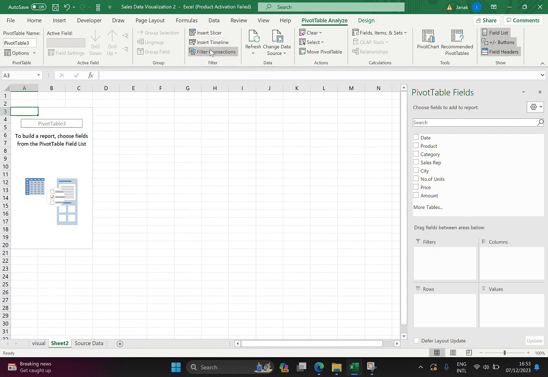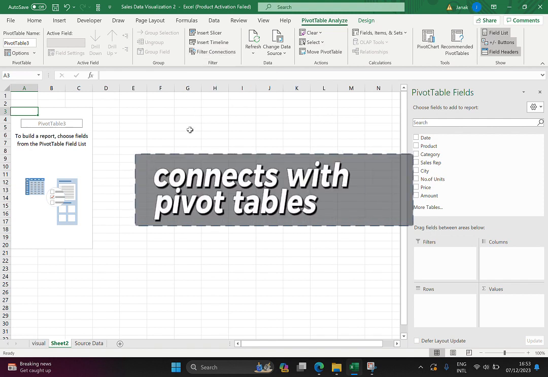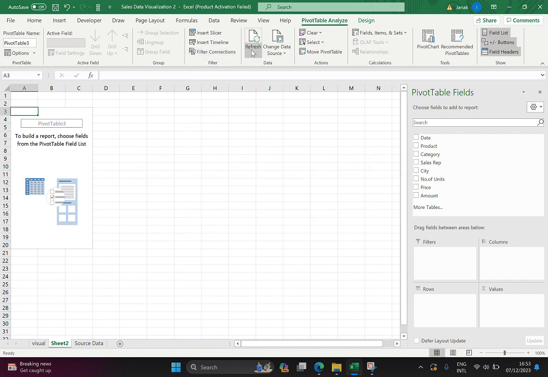If you want to refresh the pivot table from the original data, you just need to click refresh, and it will refresh the pivot data fields. And if you want to change the source from where the fields are filled, you can change the data source from here, and you can move the tables. And this is the field. You can calculate fields like this, and you have a field list.